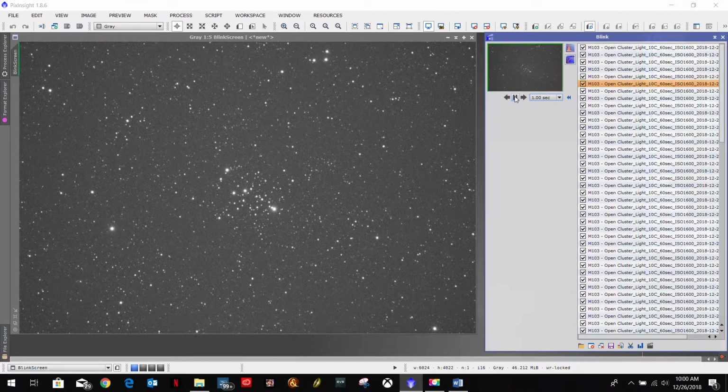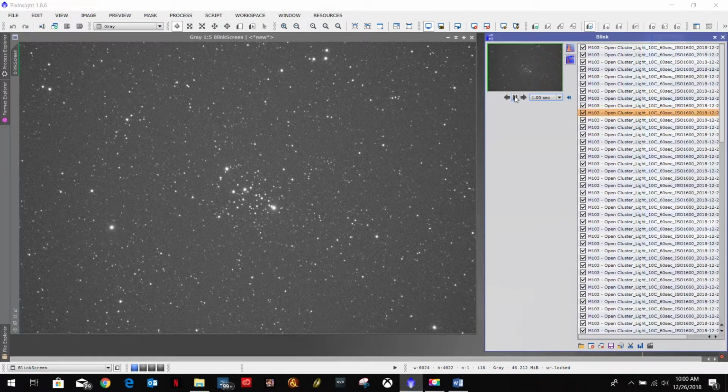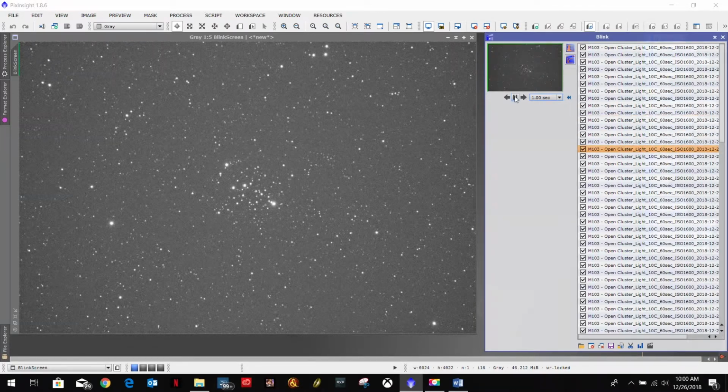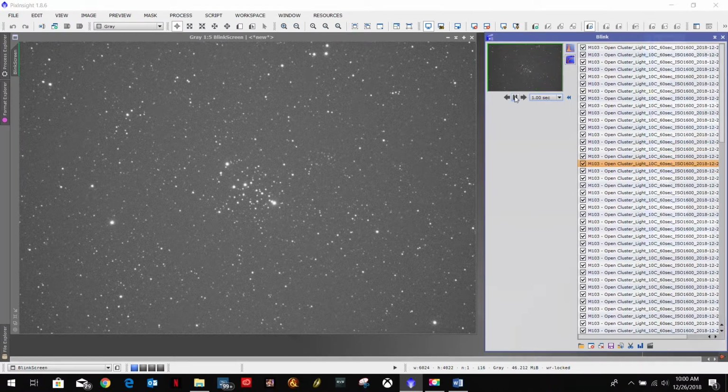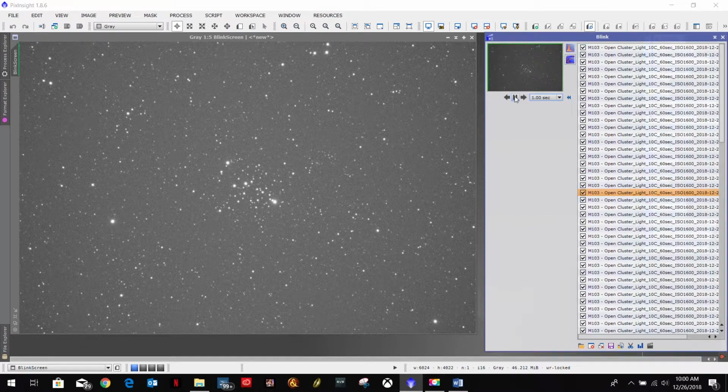And all I'm doing, you'll notice it is getting a little bit brighter. That's because the moon was coming out. So I'm getting a little bit of bleed over. Now it's looking like a lot of bleed over.